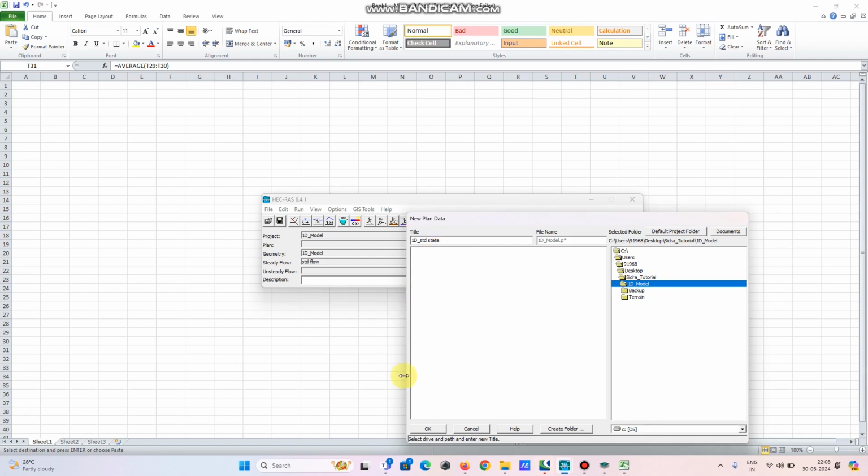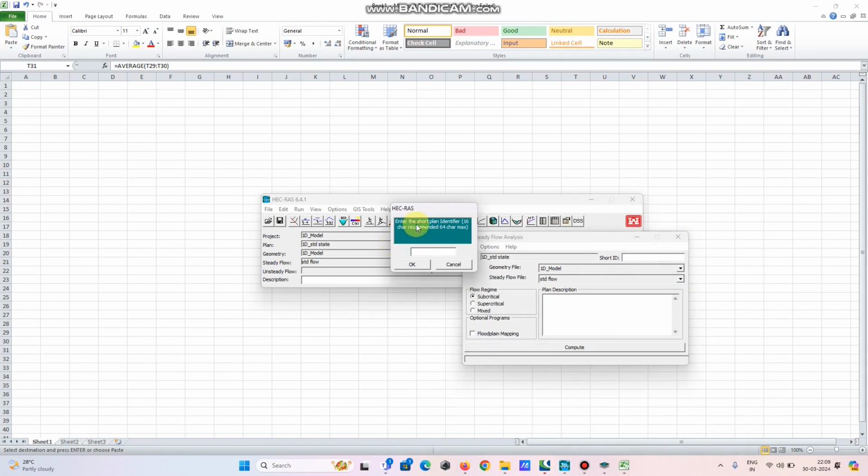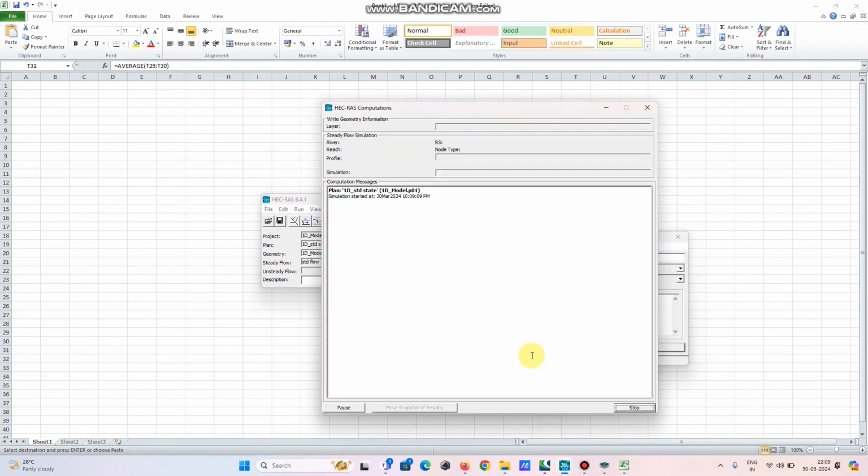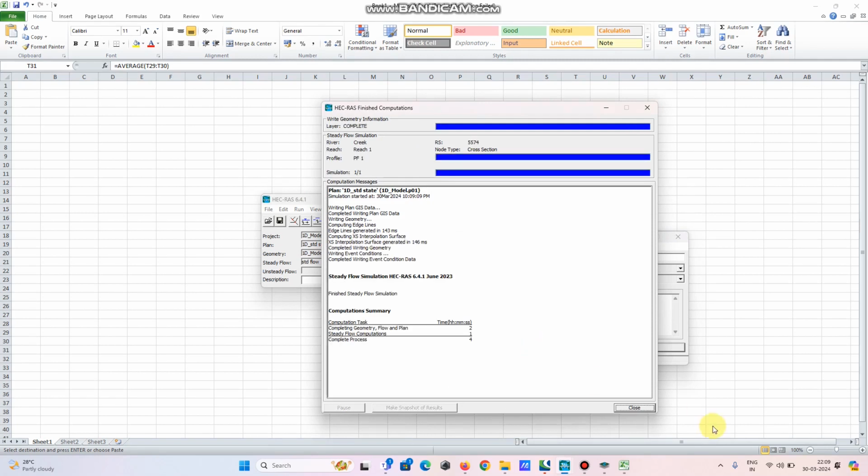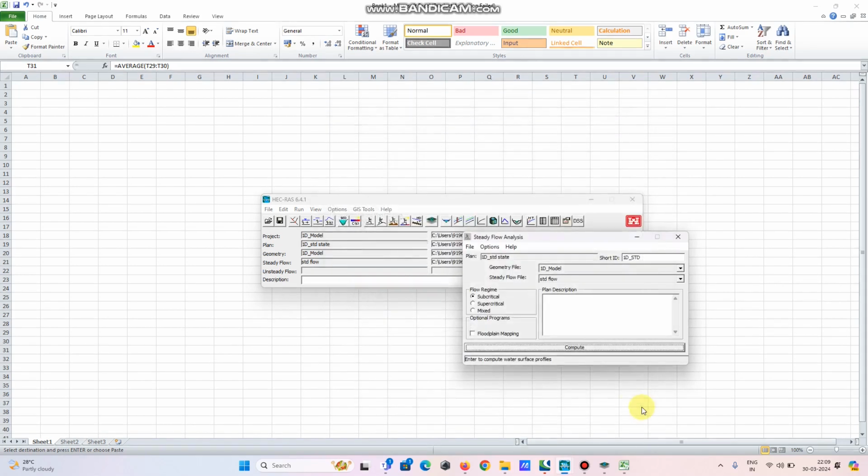Okay, fine, now we have defined it. I'll name it 1D std. Okay, so now I'll give compute. So the model is run, the simulation is completed.